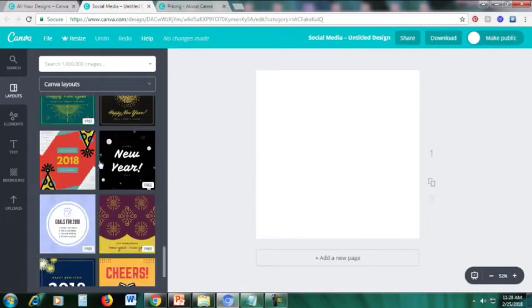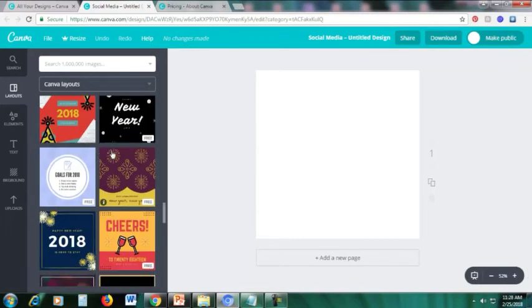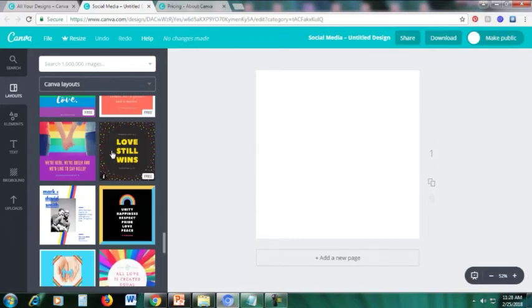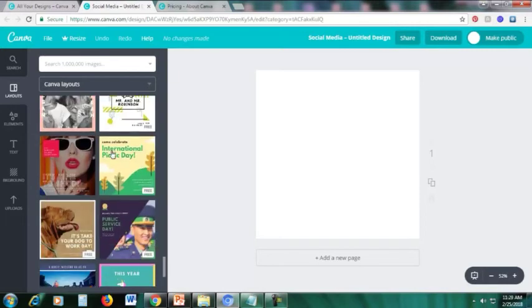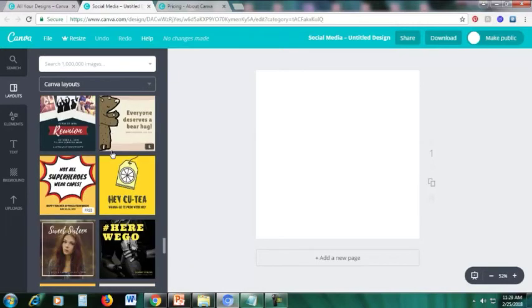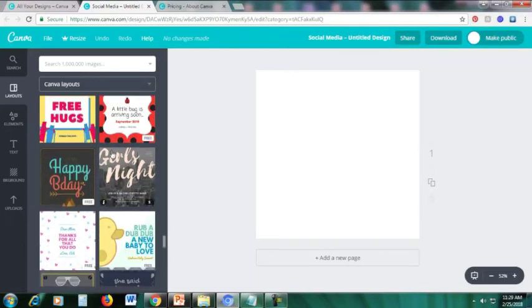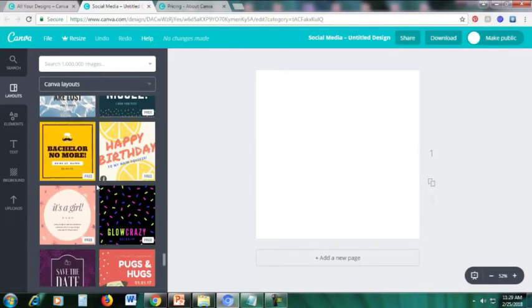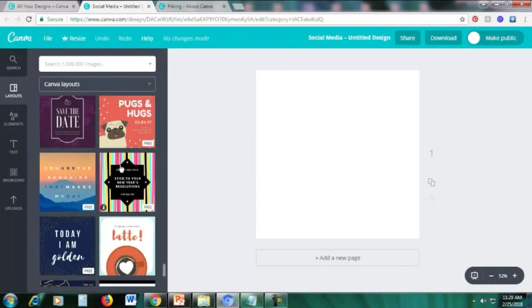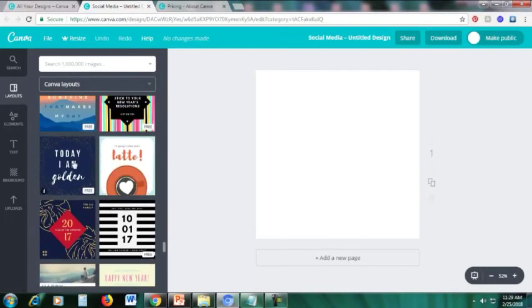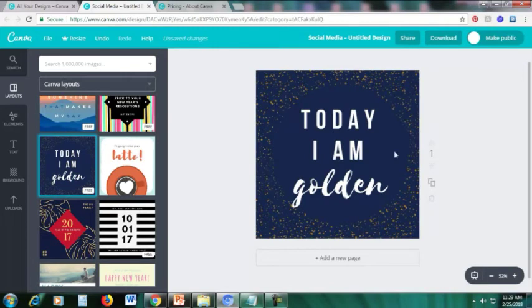Let's just choose a template. For example, scroll down. There are many beautiful templates available here. For example, this one. We can change the text.